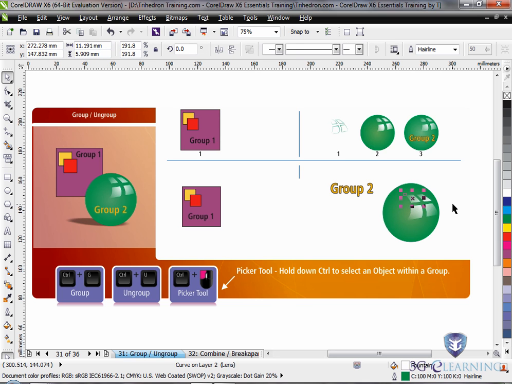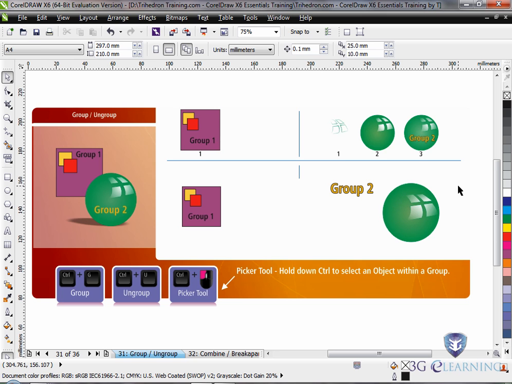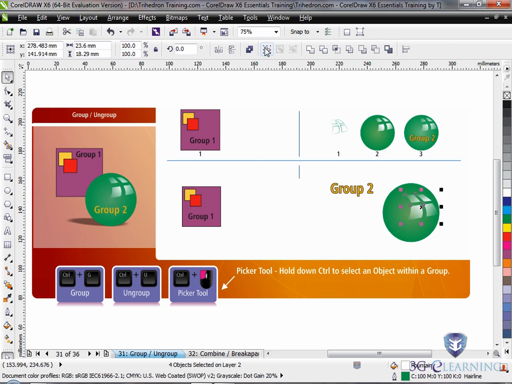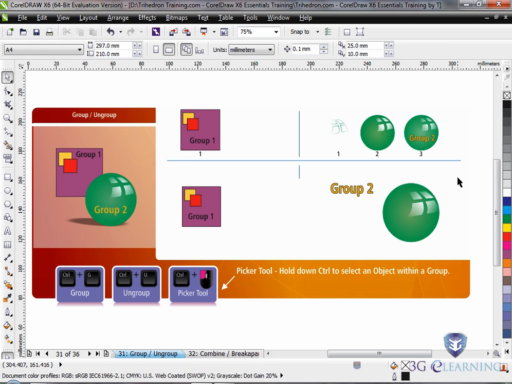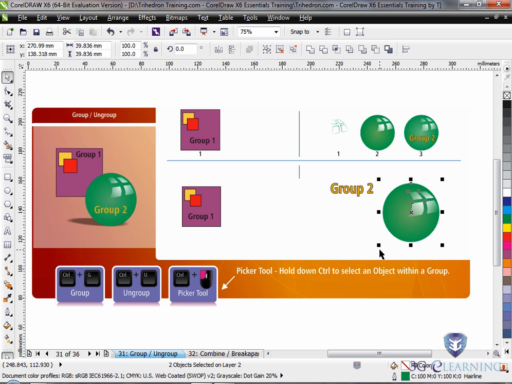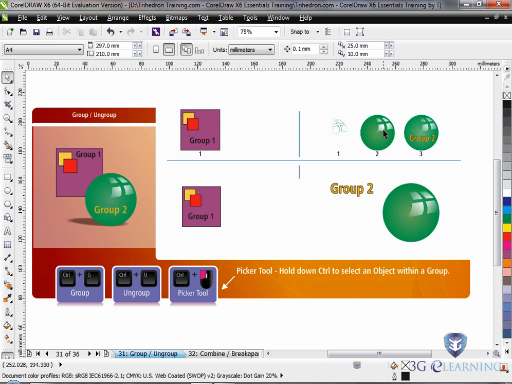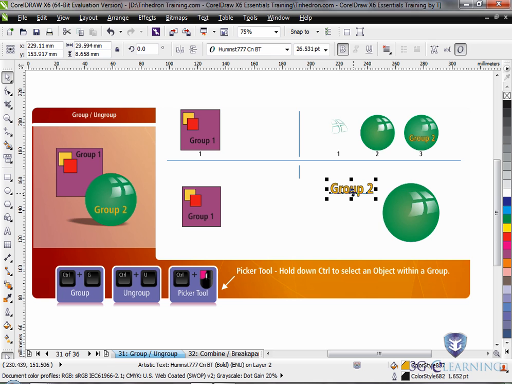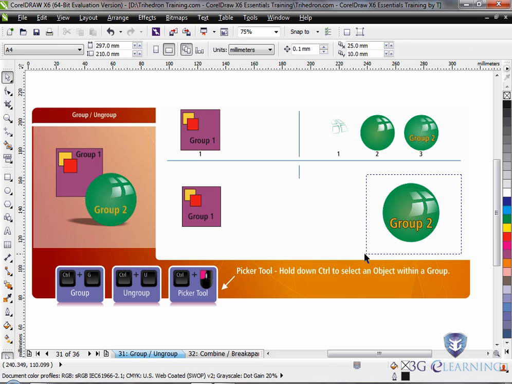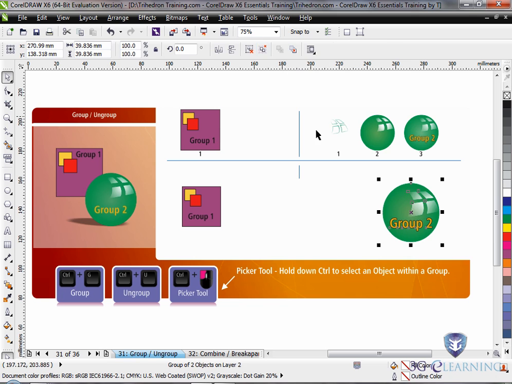So once I have this where I feel I might be about right, I can select all 4 and then group them together. Now, of course, when I deselect and I have to click once, I have all within that group. Click again, and I can just skew the whole group together, and that looks about right. Pop it up a little bit more. Now that I'm happy with my ball, I can select the green background and the highlight and group them together. Group, so that's group 2. Eventually taking my piece of text, place them on top, select the whole thing, and I will group that together, and that's group 3.